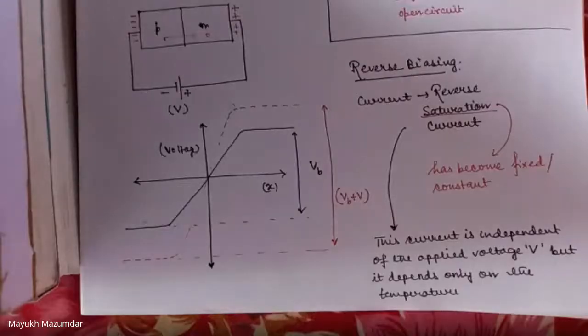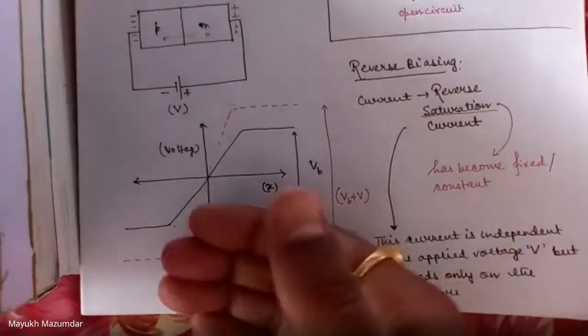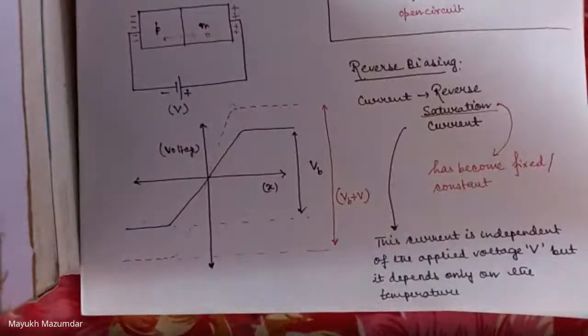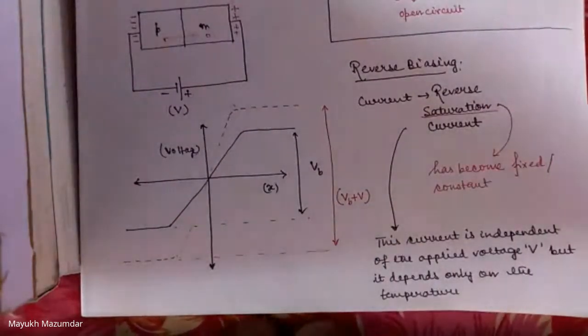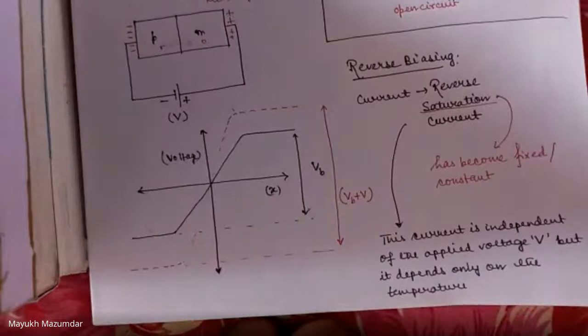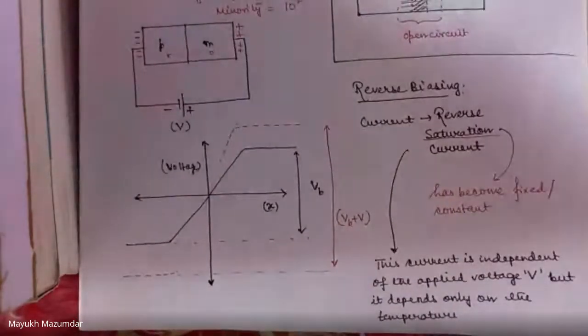Okay. So now you all might have gotten confused: in forward bias there is current in one direction, and in reverse bias I am telling you there is almost no contribution due to the majority carriers, but only due to the minority carriers we are having a current. Then what is the point? We are getting current in both biasing, forward and reverse.